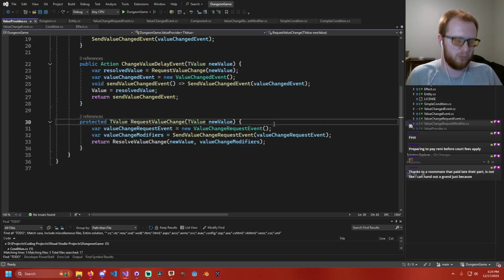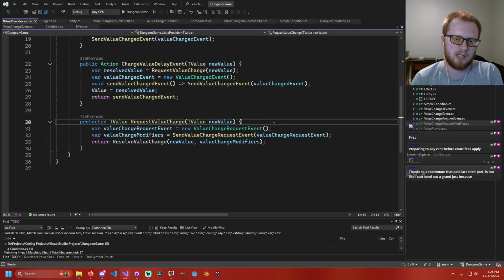Because I'll bring up the same example that I've been bringing up. Let's say the player has a shield, and the shield has an effect that's something like, if the incoming damage is 5 or less, reduce it to 0. Essentially negate it, right? And then we have a totem item. So we have a shield and a totem item. The totem item says every time incoming damage gets reduced to 0, heal 1 health.